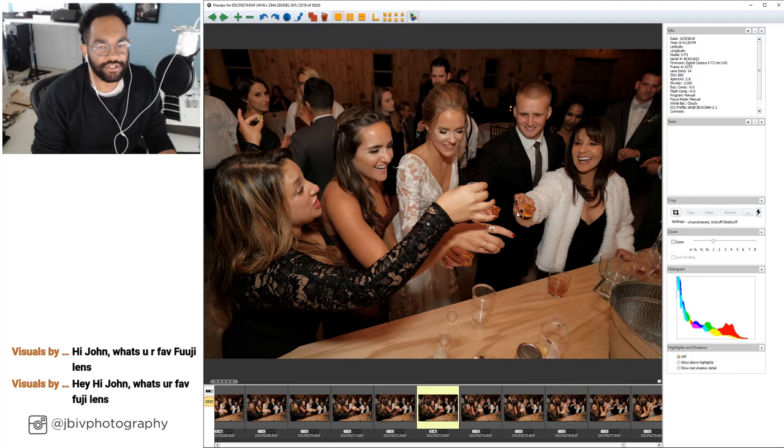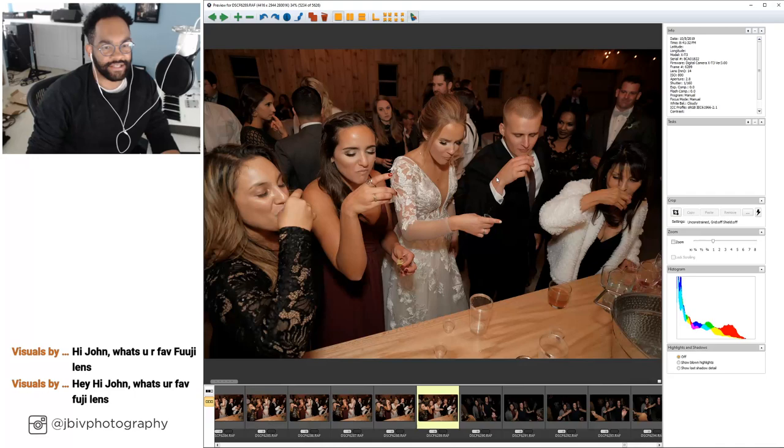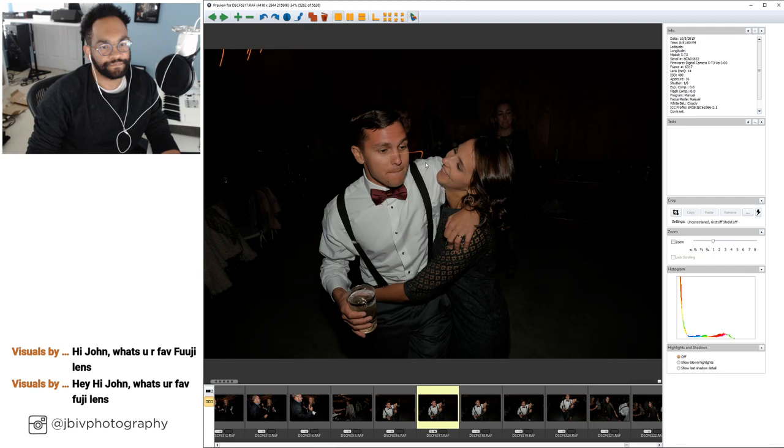Everybody taking shots. So you see here, I switched back to my typical way of lighting stuff, which is the max flare on the top. But when they were dancing, I'd go back to the light painting, which is why everything is so dark, because it's just a different way of shooting. At this point, I think I have enough dancing photos.